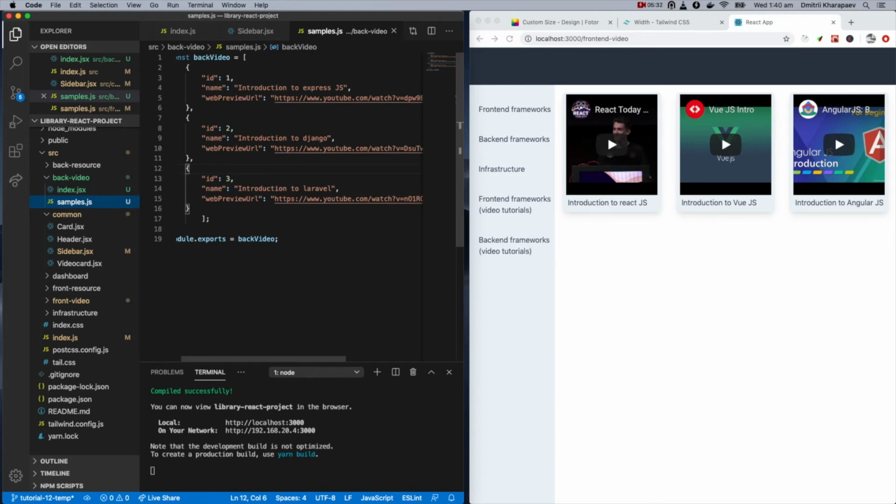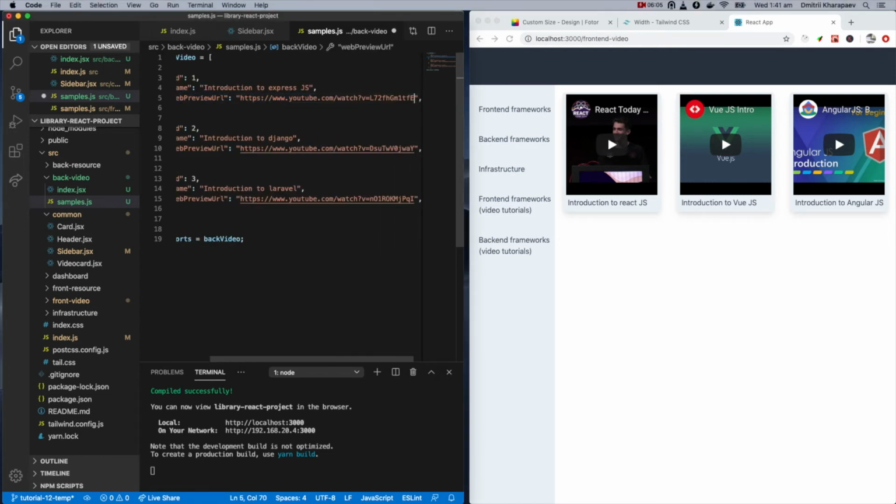Cool, so now I need to define this backend framework specific links, right? And guys, as usual, I already found these links, and I'm just going to copy and paste them. So let's find it. Here we go, and I'm going to copy and paste first. I'm going to paste express.js specific link. Cool.